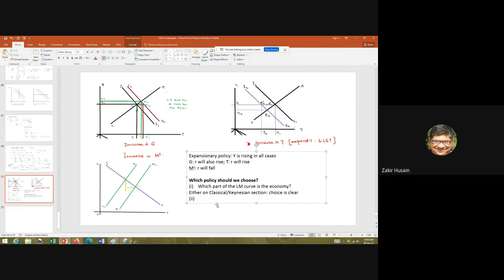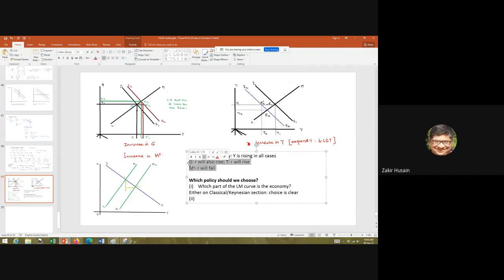Upanita, what were you saying? Yes, sir, is the increase in Y same for all three cases? Let's assume they are. You're tweaking it in such a way that it's the same. In the monetary case, you don't have the crowding out effect. No, maybe just look at this part.